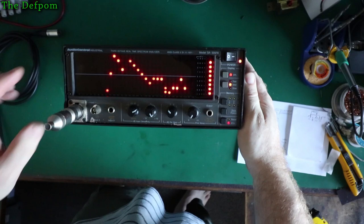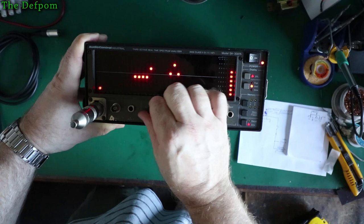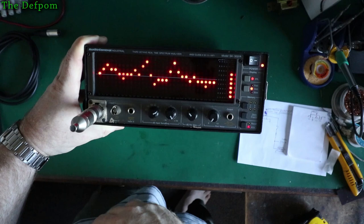I did do some work on the microphone. The microphone had some issues. I think I've fixed that now. I put it too loud. I can't whistle. Anyway, it works. It works okay.